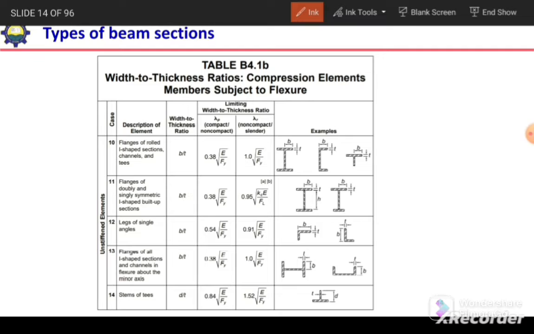Here I have reproduced that table, so we can select the limiting value of lambda p for different cases. For example, if we have this W section, this will be b, the width of flange, half flange, and the thickness of flange. So the b over t ratio should be 0.38 square root E over Fy. From here we can select the limiting value of lambda p, and the lambda of our selected section should be less than lambda p. If this is so, we can say that our section is a stable section against flange local buckling.